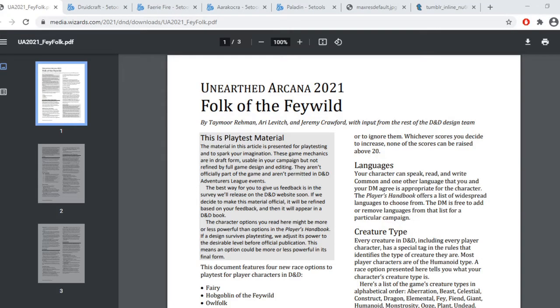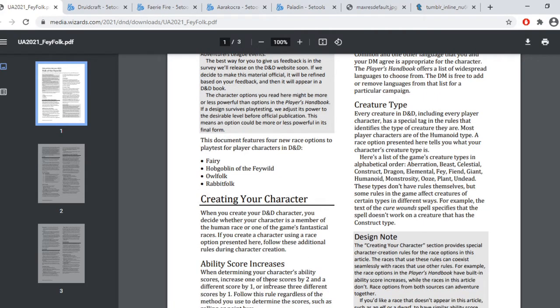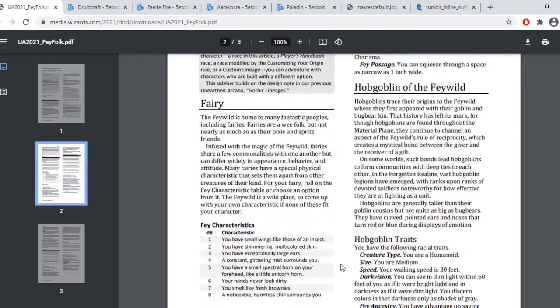Hello everyone. Today we're going to be talking about the new Folk of the Feywild playtest material. First thing you'll note is they've set it up a lot like the last one, Gothic Lineages, where they tell you about everything your character gets in general before we get to the actual specific material.